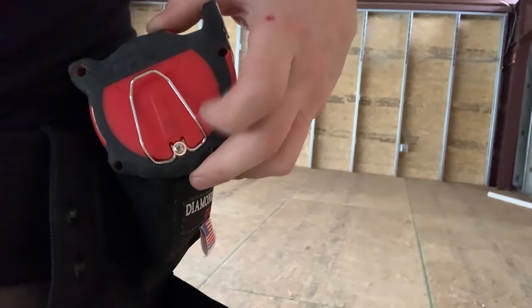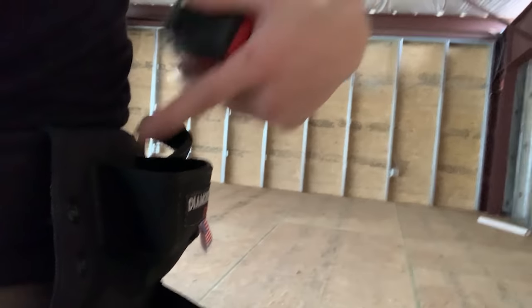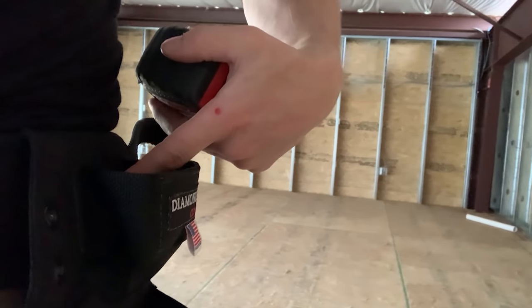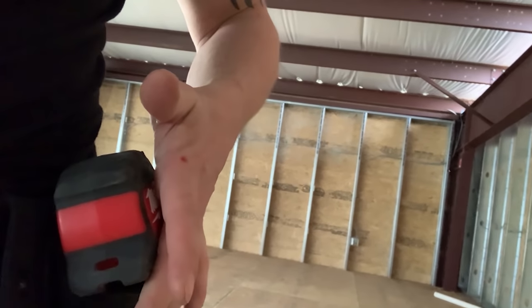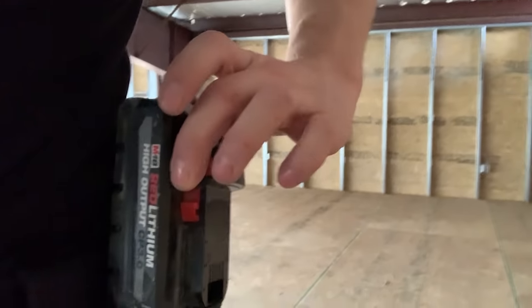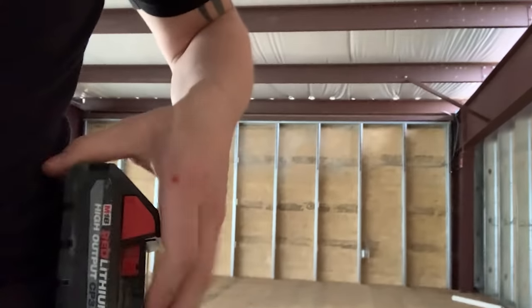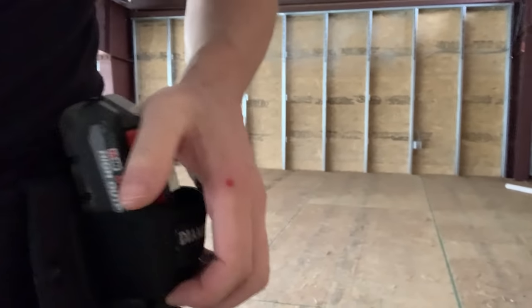Every tape measure out there has a clip on it. So put a strap right here. Get rid of this whole pocket and just put a clip or something so I can slide it onto a clip and have it right there. So that's annoying, but I did find that the one thing I can put in is a slim CP3 battery for my Milwaukee, so I can keep an extra battery in here. This is the only battery out of all the batteries that I have that'll fit there.